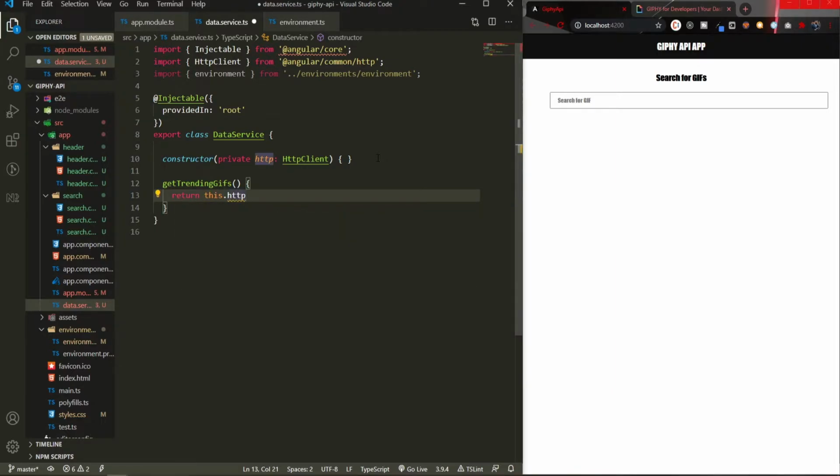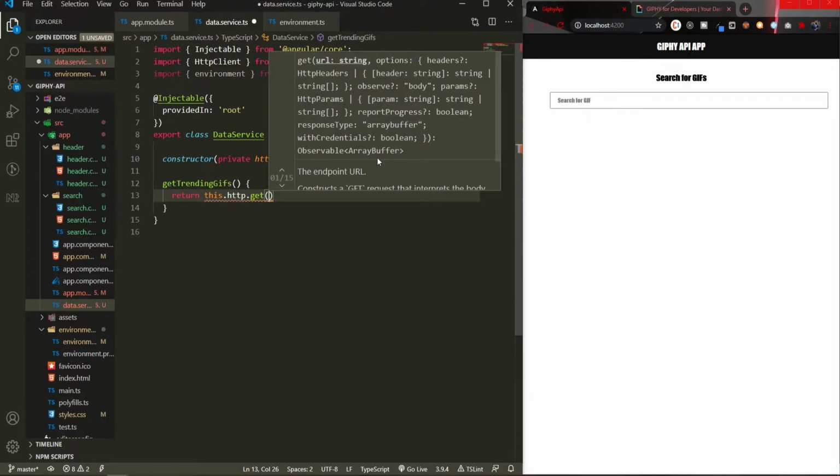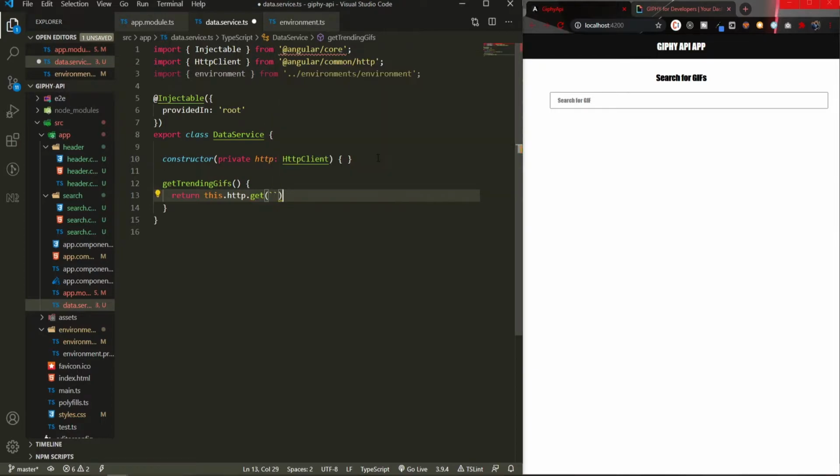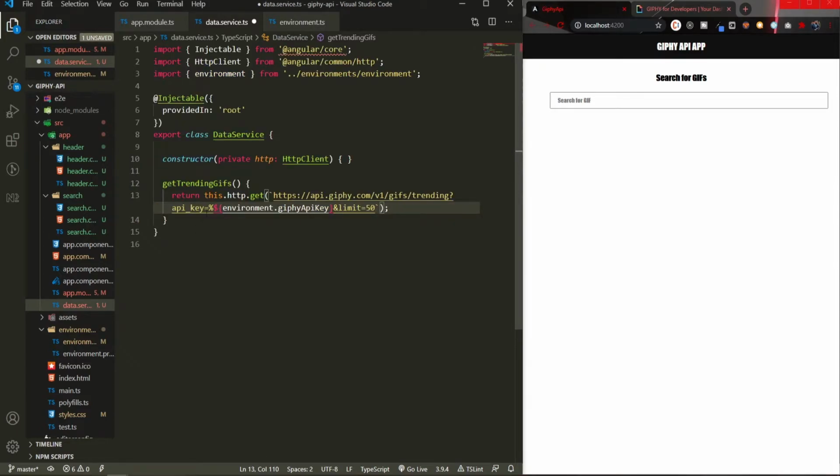We are using this HTTP client now, and we have a method on it called get. So we will use a get method, and I will use backticks here, and I will also pass some data here. So I will just copy the URL that I need to pass like this. Let me shorten this one.